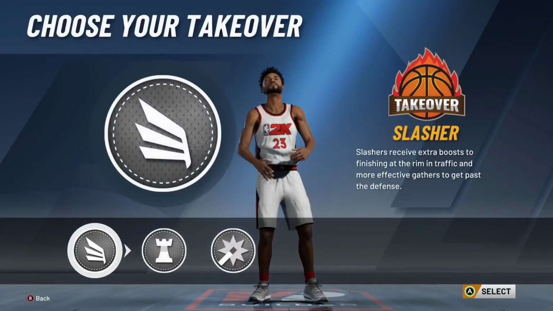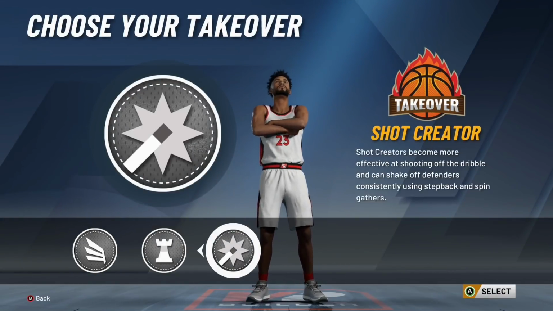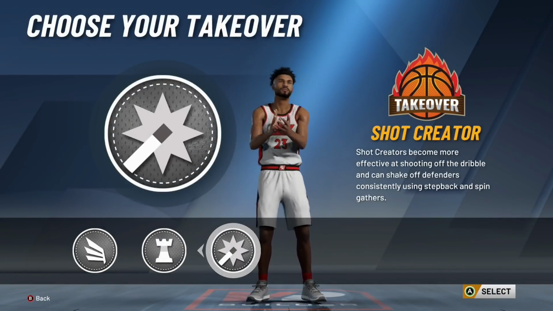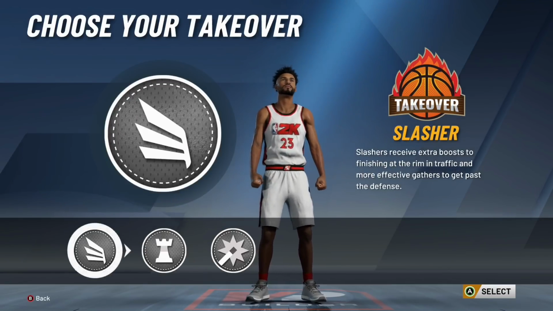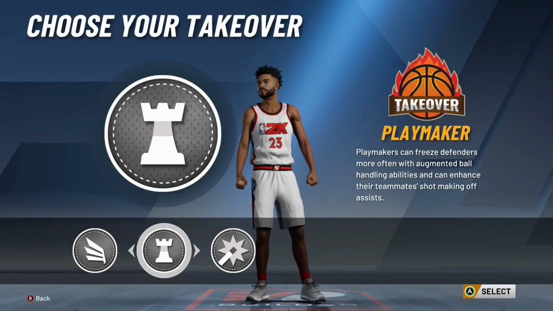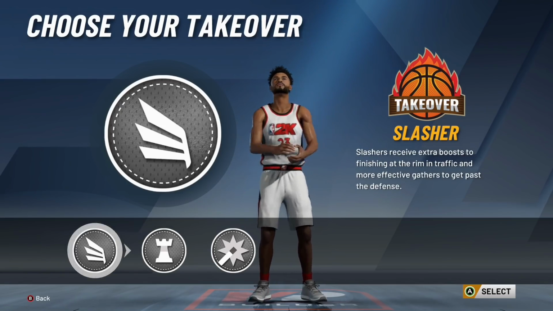Now moving on to takeovers, man, either slasher, playmaker, or shot creator. If you want to have a little bit better offensive abilities, I'd probably pick shot creator. I'm going to pick slasher with this build. Shot creator and playmaker are not bad options, but I recommend you pick slasher.